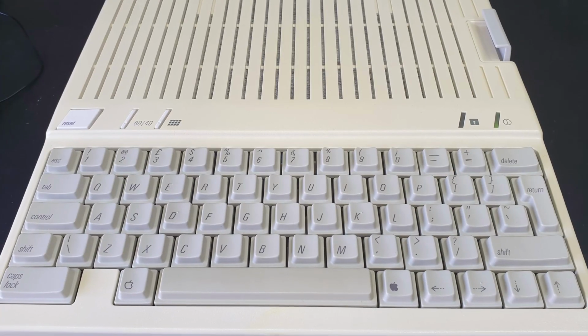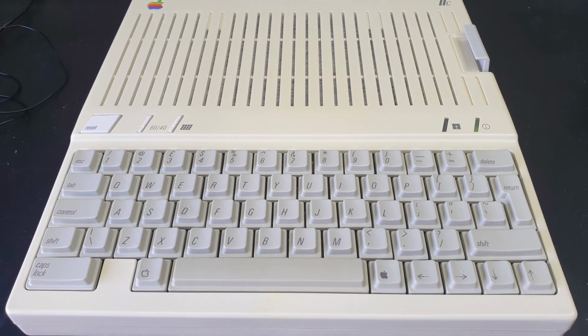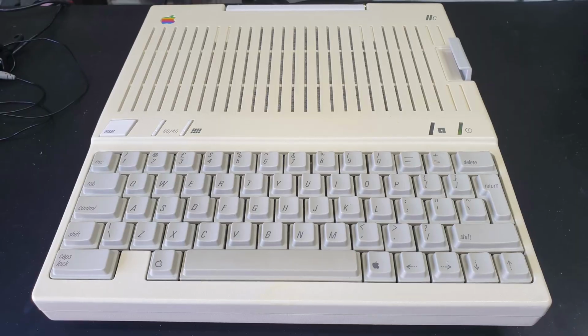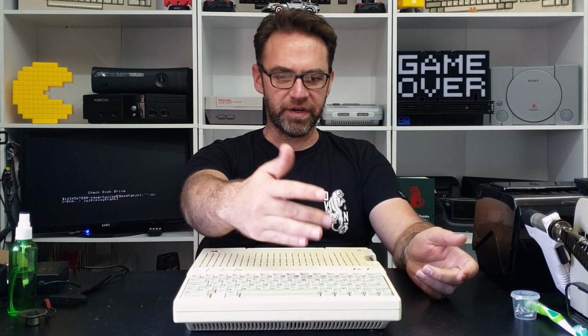Right, so I've just quickly thrown everything back together, and yeah, it's cleaned up pretty well. The keyboard looks great apart from the spacebar, which is still quite yellowed, so I might just retro-bright the spacebar along with the rest of the outer case. Luckily the spacebar doesn't have any printing on it, so what could possibly go wrong?